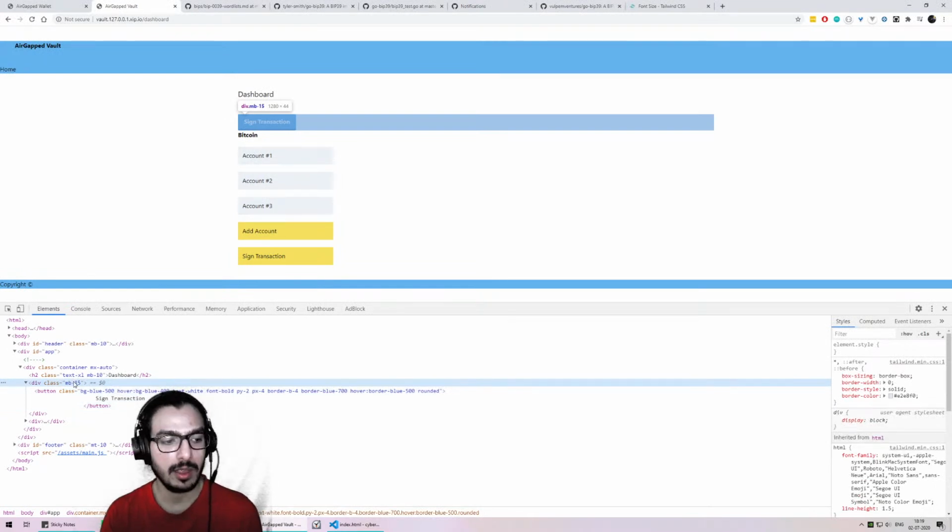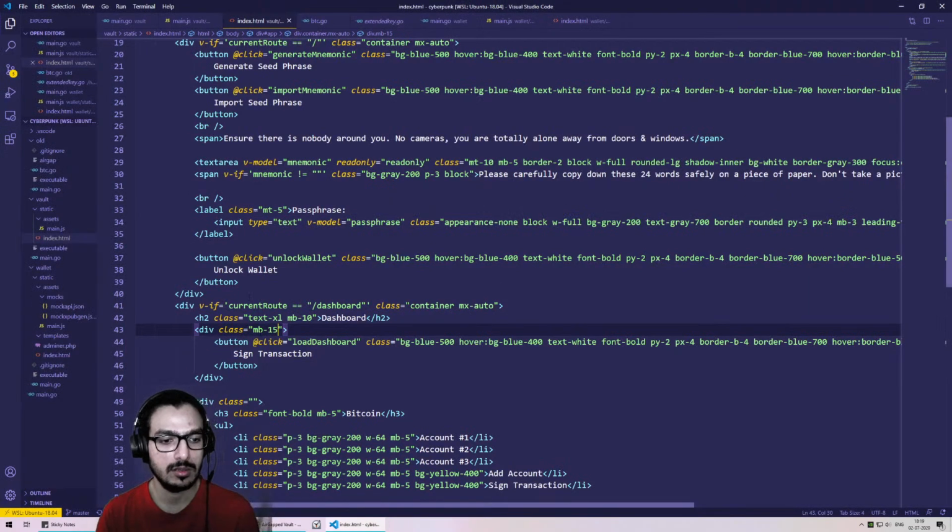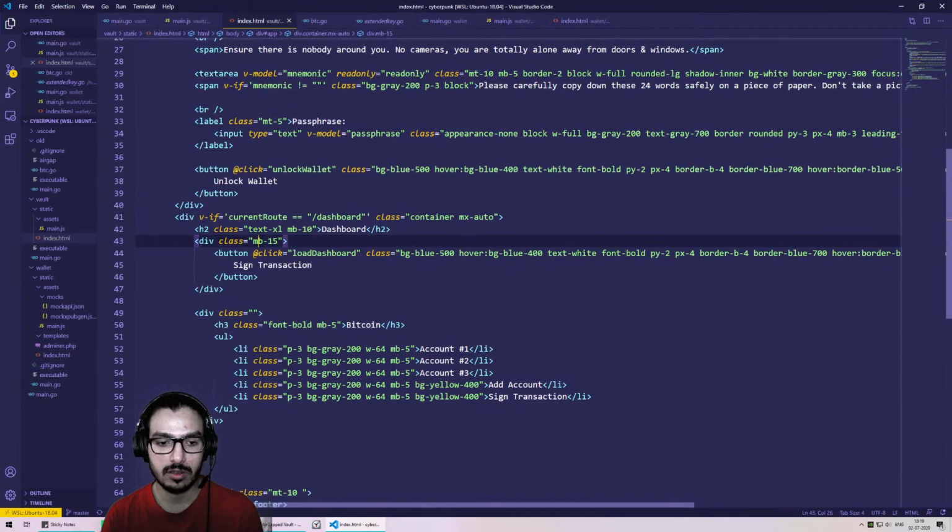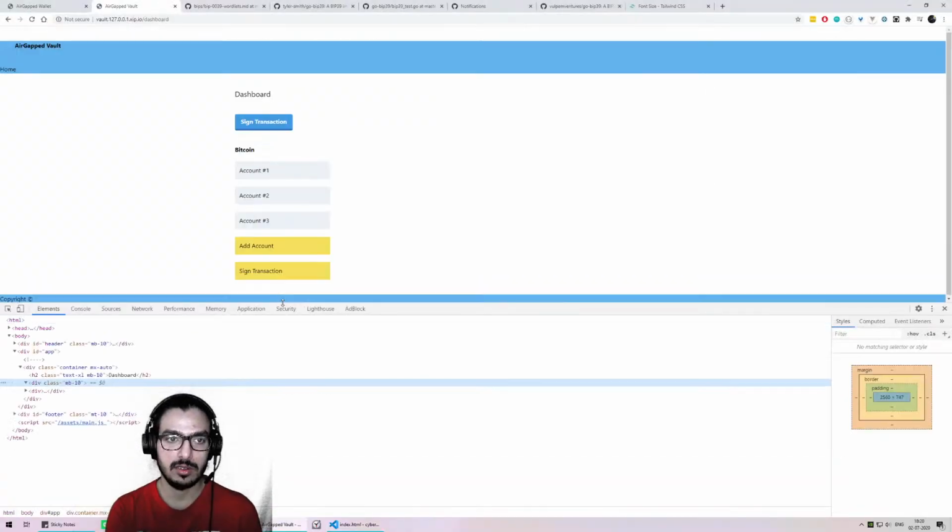This did not get applied because it's already a block element. Did I specify that wrong? I didn't. Oh, maybe 5 is not defined anywhere. That's why. 10 is definitely defined.